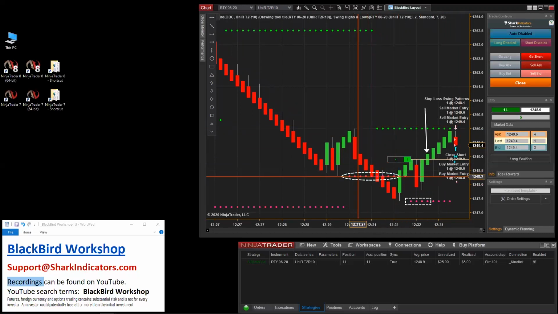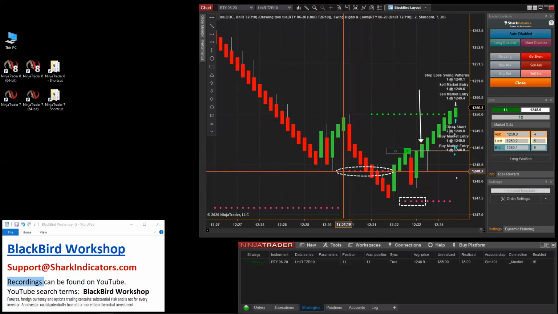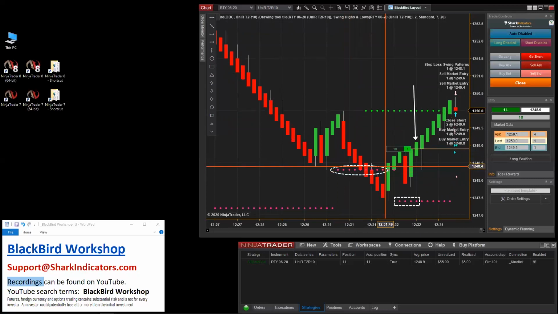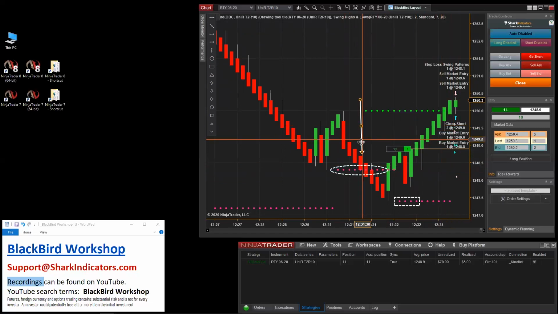So you need a customized swing indicator that will take the second swing back and plot it forward onto the current bar. Then it's just a matter of going into the Blackbird settings and selecting the plot that represents the second swing back.